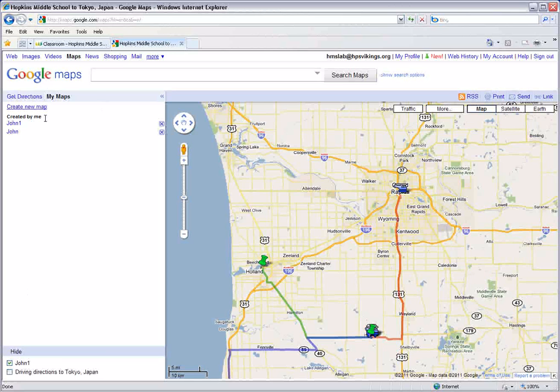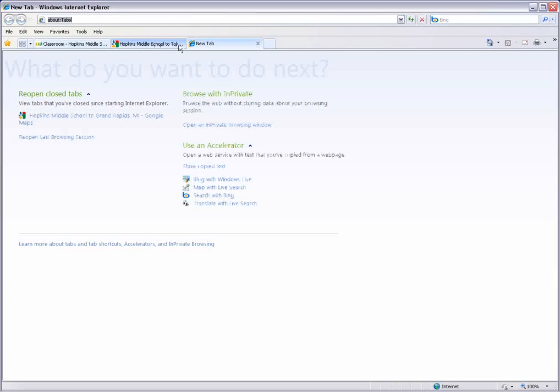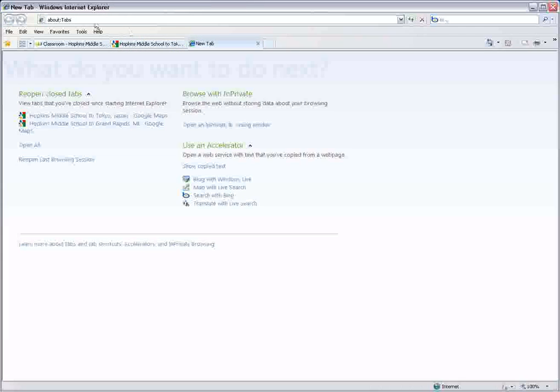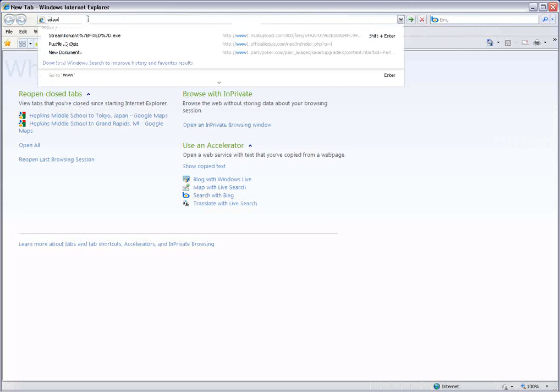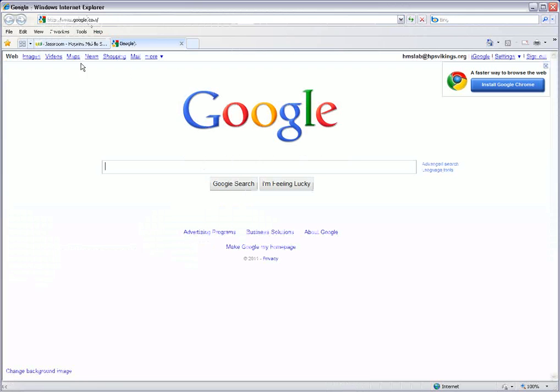If your map messes up, okay, you can just simply delete it. I can click here, delete. Now you should know not to delete anybody else's map or play with anybody else's map. Remember, these mess up a lot. If it goes messing up, just go back to Google, close the one you have. Okay, go back to Google Maps.